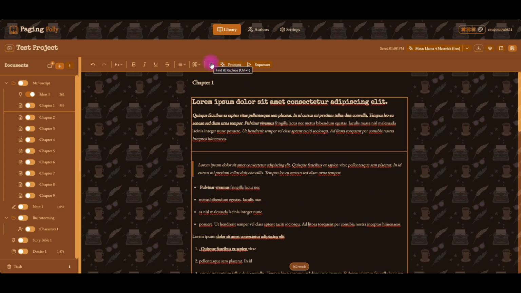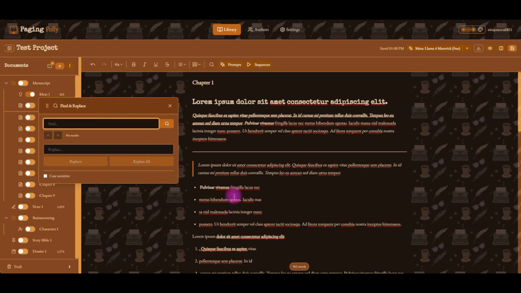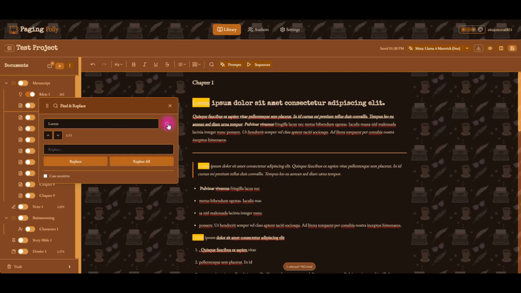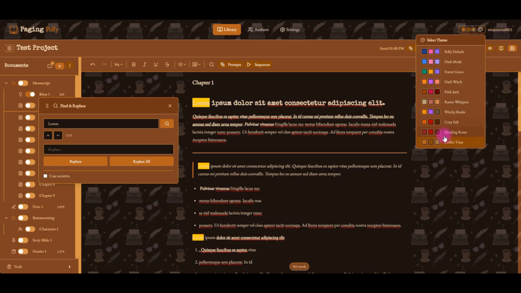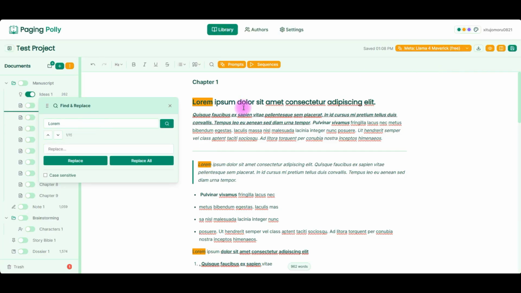And then this button is find and replace. So we are going to grab Lorem. Nothing has shown. That's because we have to click the little search icon. And now this will highlight. This is a yellow highlight, and I did not think about this not doing well in all colors, so we are probably going to be changing that in upcoming updates. Let me see if I can, we'll switch to forest green. There we go. Ooh, that is blinding after coming from a dark mode.